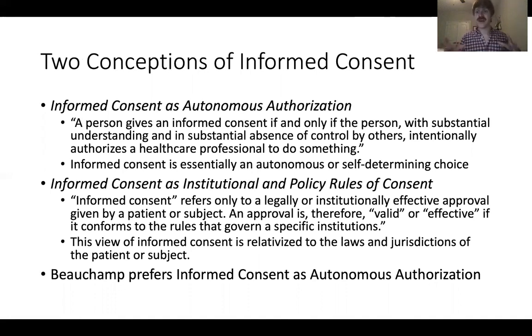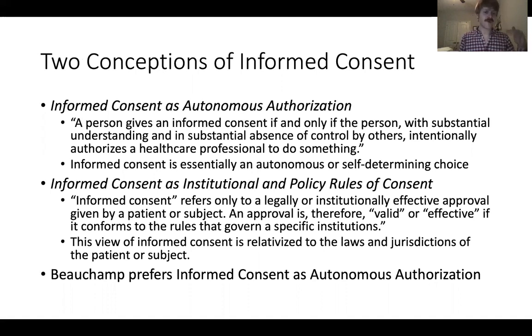So the idea here is once I understand the risks associated with a study or with a number of different medical procedures, I then autonomously, independently of anybody else's coercion, choose to undergo that procedure, right? So informed consent is essentially an autonomous or self-determining choice, right? It's focused on the individual, being free from coercion and having some level of understanding of the risks involved with the procedures or with the study.